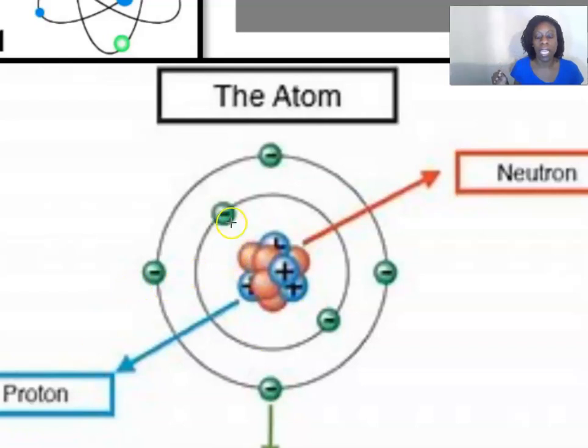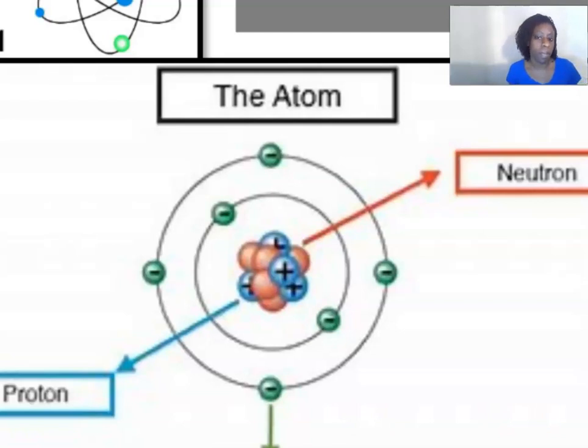Meanwhile, the electrons, and here it looks like the electrons are the same size as the protons and neutrons, but in real life, electrons are way, way smaller than protons and neutrons. Those electrons swirl around outside of the nucleus in what we typically call the electron cloud of the atom. These circles here are representing the electron cloud, and this here in the center is the nucleus. In real life, atoms don't have these actual circular borders. They don't have a real hard, fast border around them. It's like a cloud with those electrons swirling around.